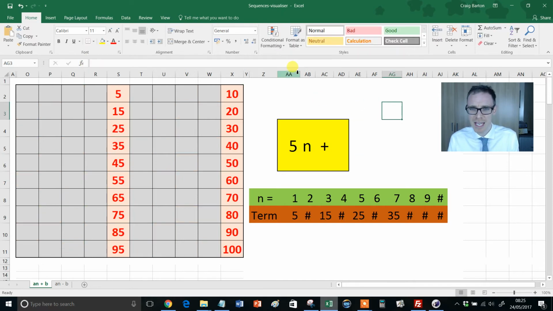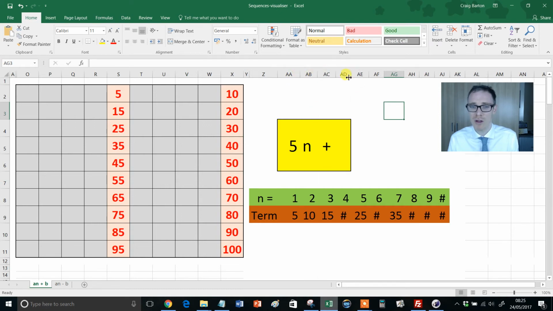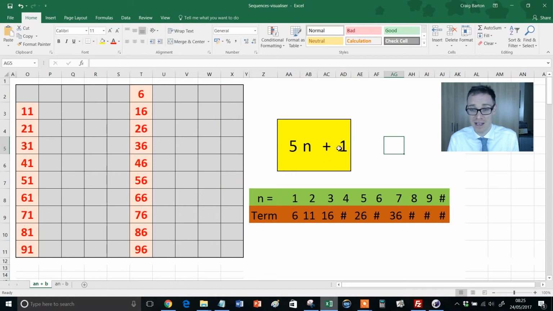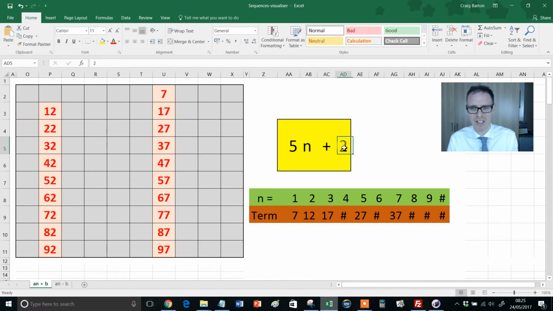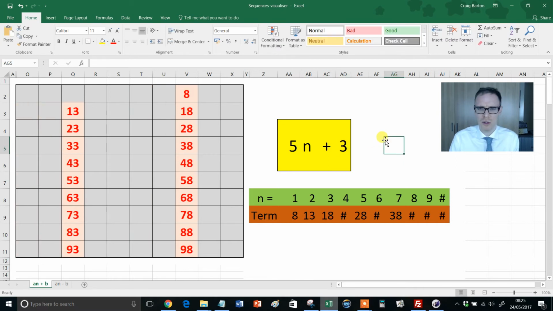And I love this table. Personally, when I teach sequences, the number and algebra based way, I always relate it to times tables and I link it back to patterns. But this is perfect for linking it to times tables, right? Because there's our 5 times table. We can clearly see it laid out. And if I change that 0 to a 1, then I get my 5 times table with 1 extra added. And you can see dynamically how things change. I love that. I absolutely love that. It's linking sequences together. It no longer is some weird abstract concept.